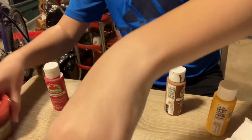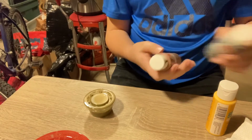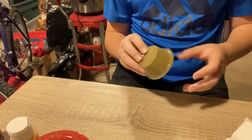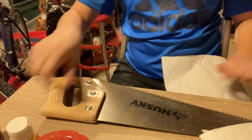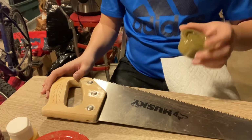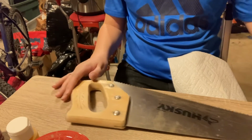So now that we went over all the different combinations for your wood stains, we're going to get into actually staining. I have my stain here. This is the pine stain, because I particularly favor the pine stain. So tear off a paper towel while leaving the other 2 behind. And you're going to grab whatever it is you're staining. Lay it on a flat surface. Since this is water-based, it can be cleaned very easily. But it's best to clean it immediately if spilled, because it can stain, obviously.